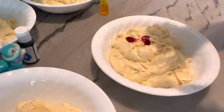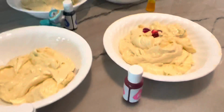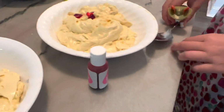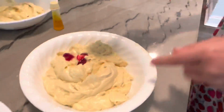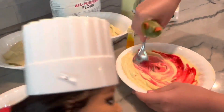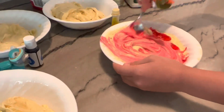Whoa, that's so pretty. Do you have a spoon, Tracker? Bet you do. He's usually prepared. Oh, yeah. Came out of my pup pack. It came out of your pup pack? Just kidding. Whoa, that's so pretty.